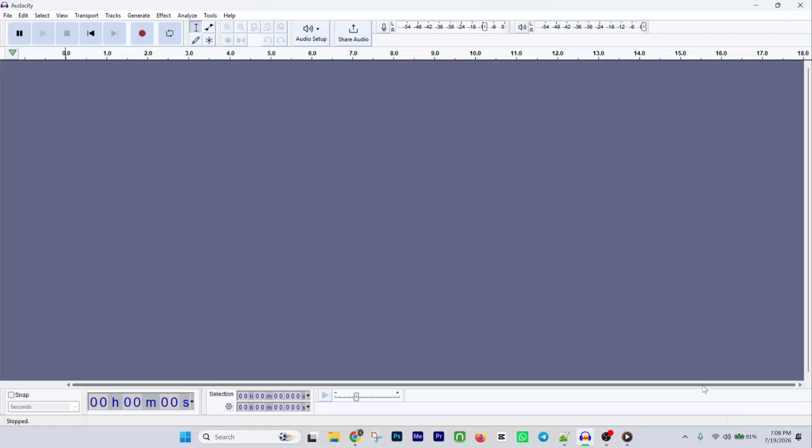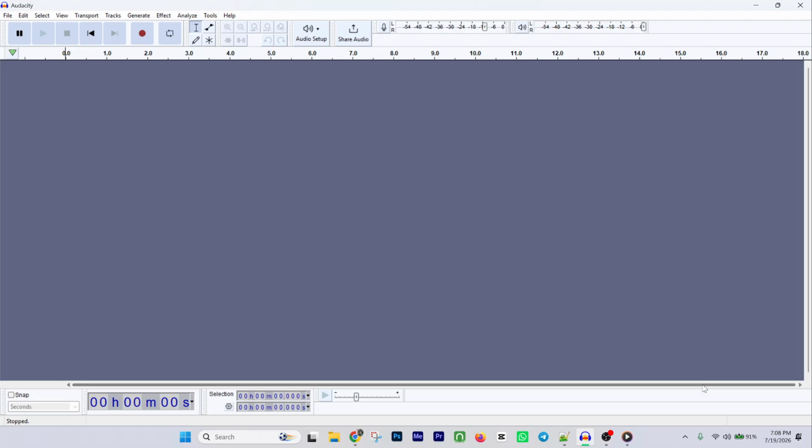In today's video, I'm going to teach you how to add multiple files in Audacity. If you're working with several audio recordings and want to bring them into one project quickly, Audacity makes that process very simple. In this tutorial, I'll walk you through how to import multiple audio files, arrange them so they play one after another, and then merge them into a single track. This is especially useful if you're combining clips for a podcast, narration, music project, or any other audio edit.